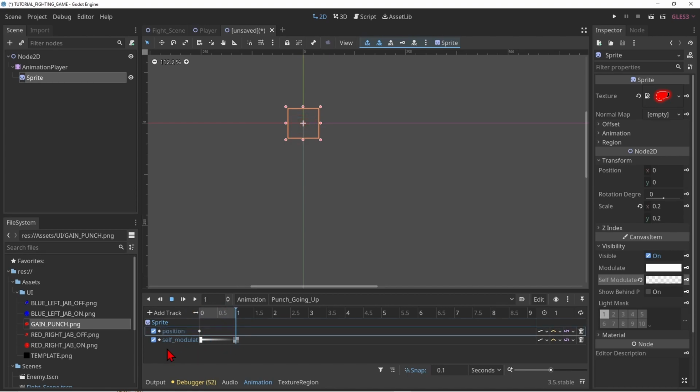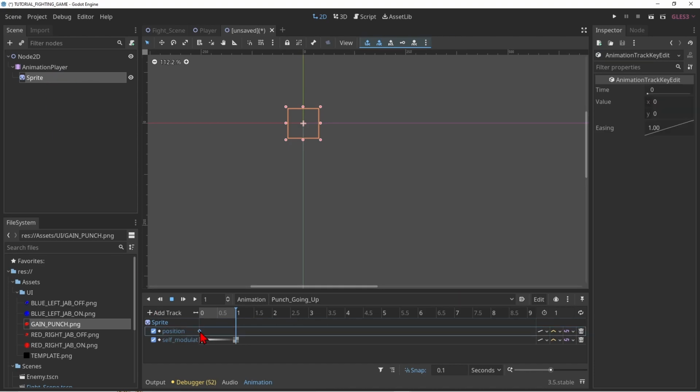And then in position, let's go to the sprite, and in this key we want to set the glove in 898, 494.